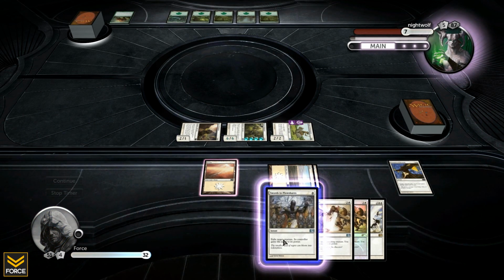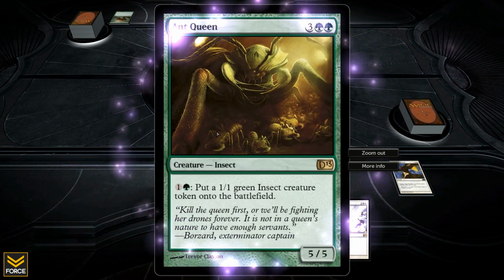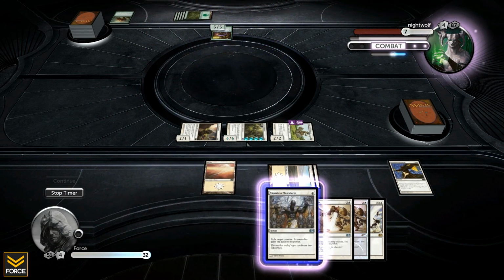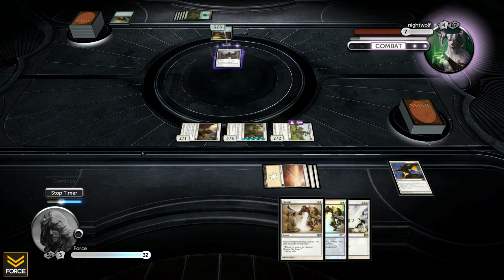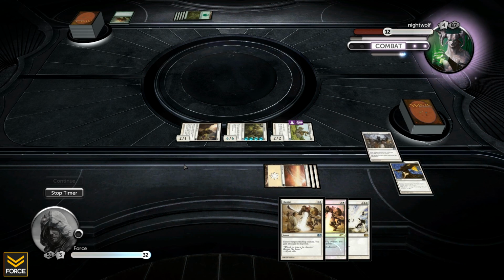Oh, the life gain deck. Starting off strong. And let's see what he plays here. 5/5. Okay, Swords to Plowshares. Goodbye. Remove that from play. He gains 5 life, bringing him up to 12. So. You're super dead, buddy.